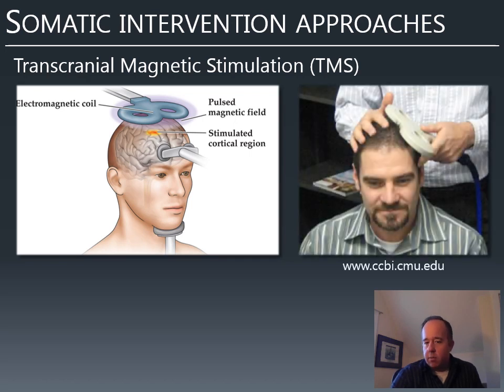This is how it looks in real life, the real image. So you can stimulate that person's brain. If you stimulate motor cortex very quickly, you can make that person's finger move, for example. If you shut down part of the brain, then you can stop it from working temporarily. So now the person cannot use that part of the brain. If you do it over visual cortex, the person may not be able to process some aspects of a visual stimulus. If you do it over frontal cortex, it will change perhaps their decision making.